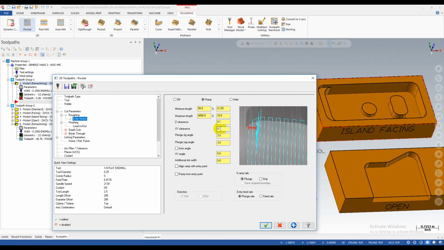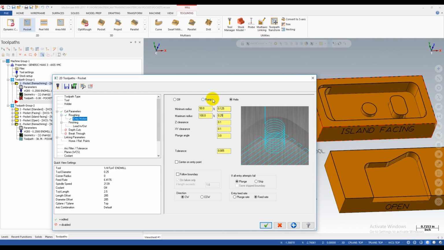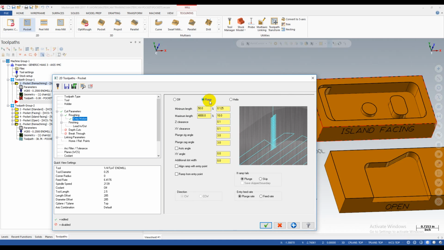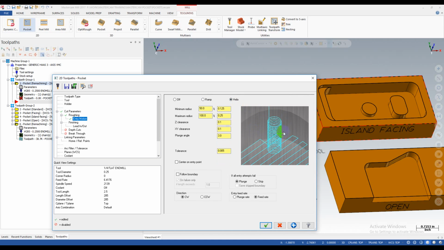I don't have time to talk in detail about all of these parameters. Also for the ramp and helix, in the maximum length and maximum radius, you can input a very large number, no problem. You can input 10 inches or even 100 inches, no problem. Mastercam will try to create the longest, biggest entry motion possible, so that's really good.